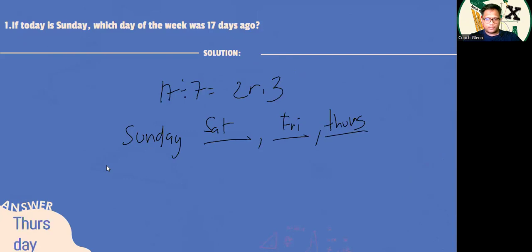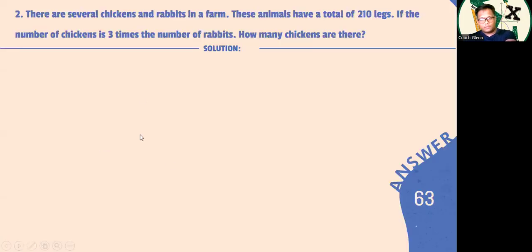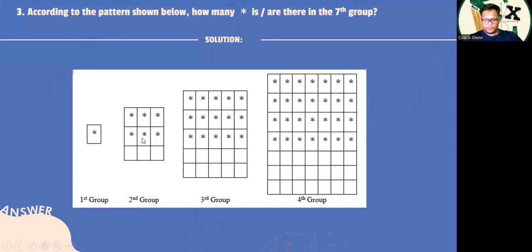Now let's go to number 3. Someone requested for number 3. So for this one, this is 1 times 1. This one is equal to 3 times 3 minus 3 times 1. So this one is equal to 5 times 5 minus 5 times 2. So this one is equal to 7 times 7 minus 7 times 3.